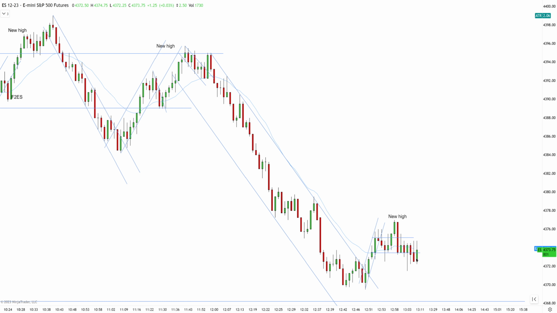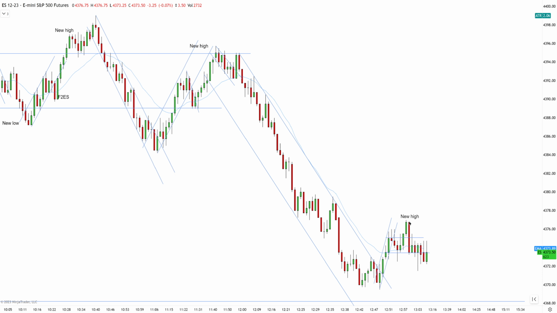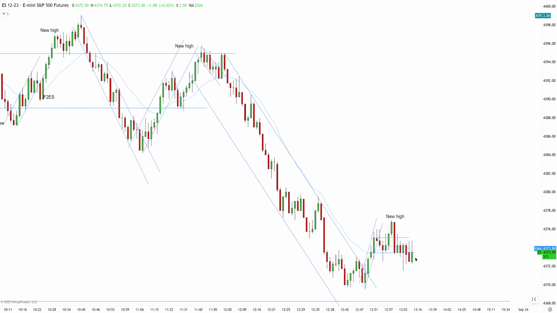Okay, we have a lower high here, but this is not breakout pullback. This is technically the breakout out of the congestion, so I'm not taking this lower high. You can see there's no bullish bar in between. This is the breakout out of the congestion, so I want to see a failed second entry long forming as a breakout pullback, because now we have break lower, we're pulling back. So if EMA is going to reject, then we're going to get a failed second entry long. It will also be second entry short. That is the setup I'm expecting.